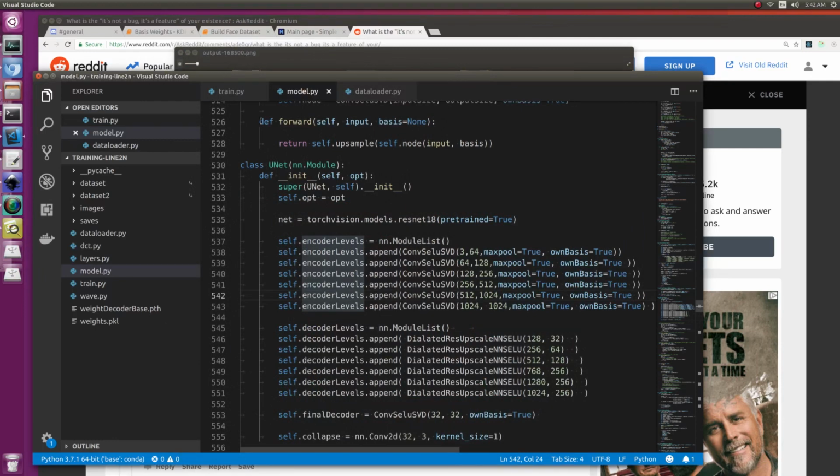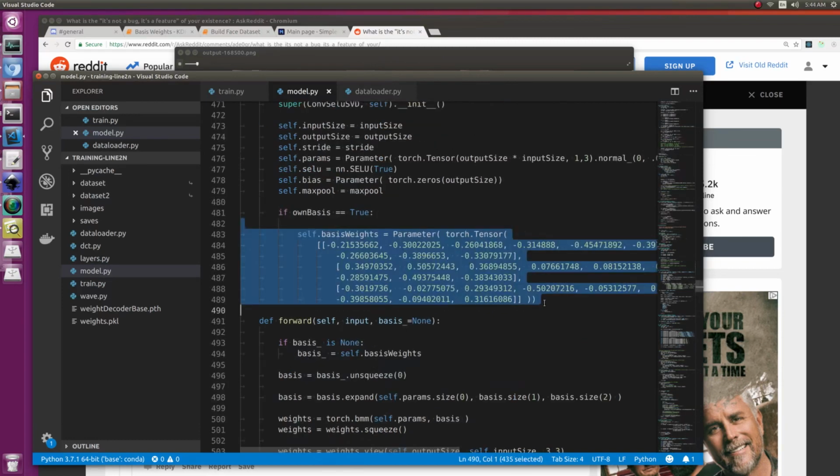The first twist is that instead of a normal convolution, normalization, ReLU style, it uses what I'm calling the basis network.